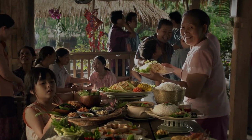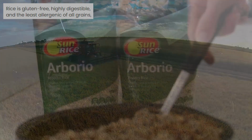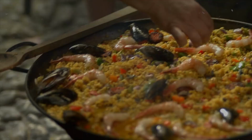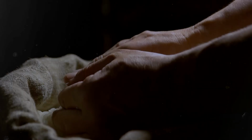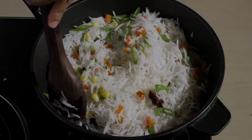Speaking of nutrients in rice, did you know that U.S.-grown rice is naturally gluten-free? Not only that, but they're known to be the least harmful for people with several allergies. On top of that, they're extremely suitable for people with heart diseases or high blood pressure, as they contain surprisingly low levels of sodium and cholesterol. A single serving of U.S.-grown rice contains about 15 vitamins and minerals needed by the body to function optimally. So, after the enrichment process, the rice is dried and is called converted rice.